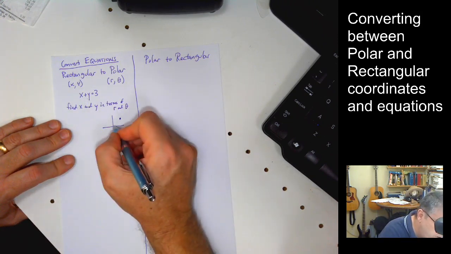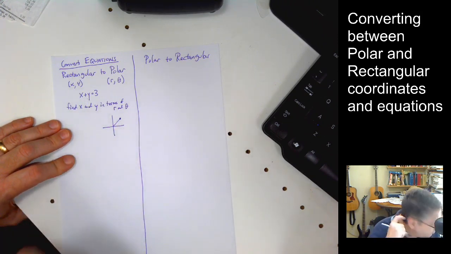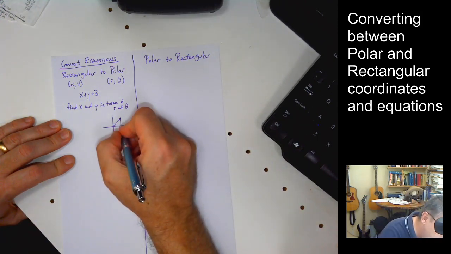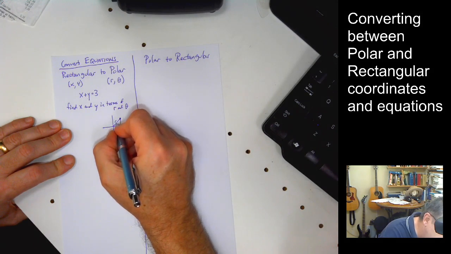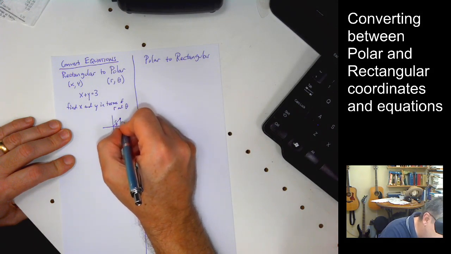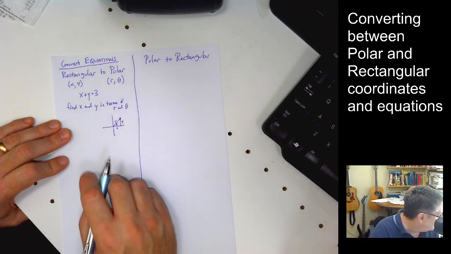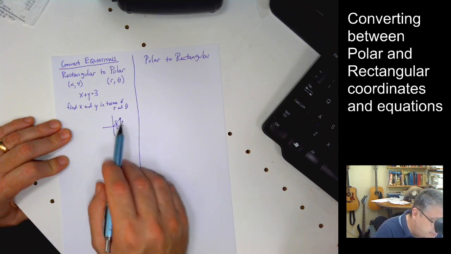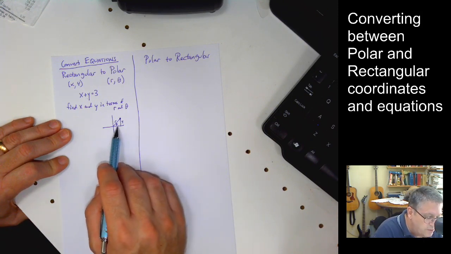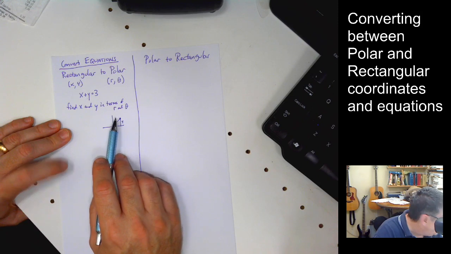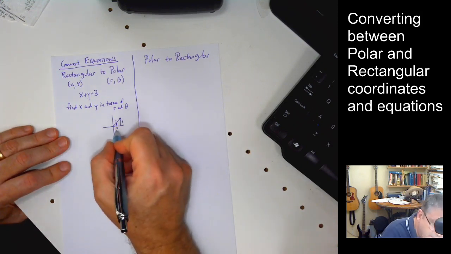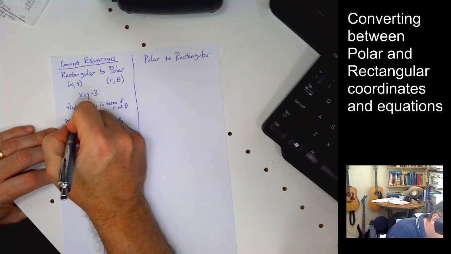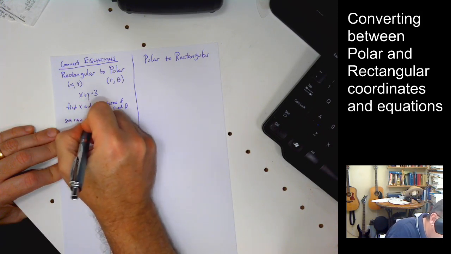All right. So basically, what are we going to know here? We know the x and the y, and we're trying to find the r and the theta. So we have r, we have theta, we have x, and we have y. So what we're going to try to do is find a way to change the x to some version of theta and r. And we kind of already know how to do that, right? Because that's just trig. So let's write our basic trig function. SOH CAH TOA right up here.